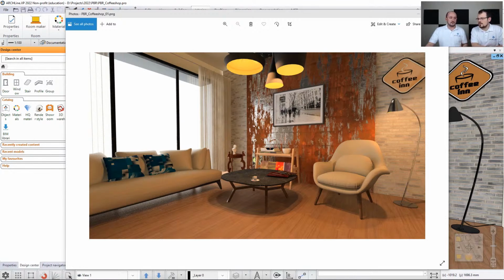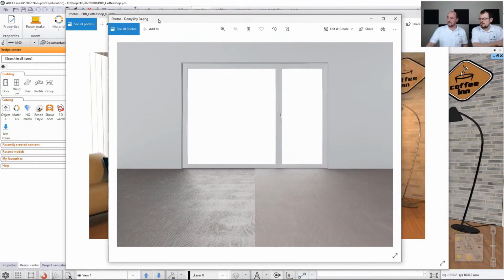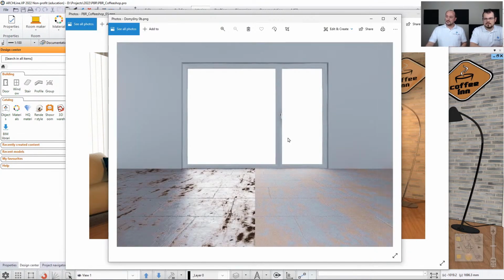Let me show you another example. We have a kind partner who sent us a bunch of images which represent side by side what's the difference between the PBR materials and the regular materials. Now here on these images, as I go through those, you can see how a non-PBR and the PBR material look like based on the same source texture, the surface texture, and also you can see the differences between the reflectivity and so on.